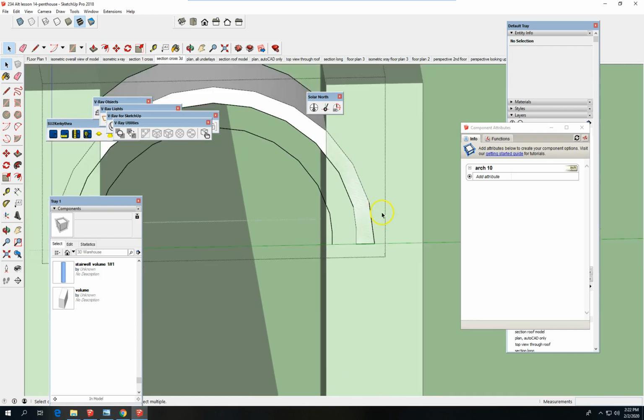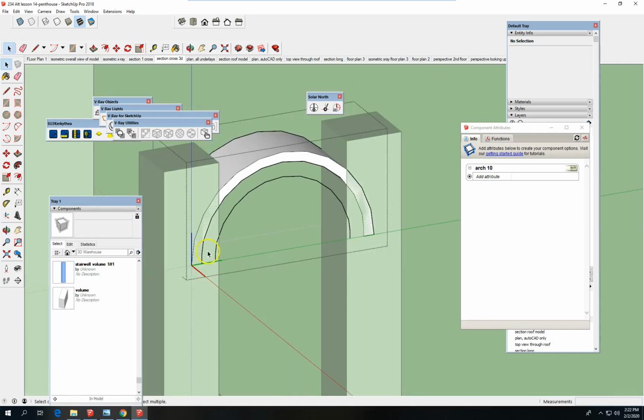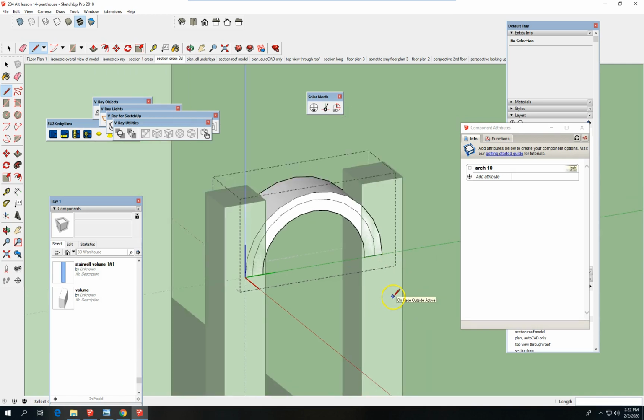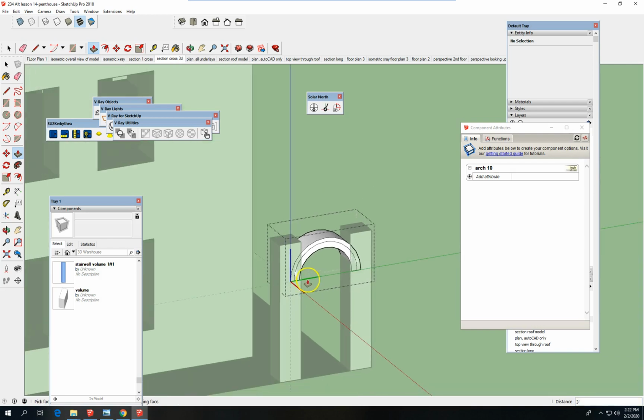I don't have a face in there yet. There it is. So now we'll want to extrude that as well. .36. Close that component.